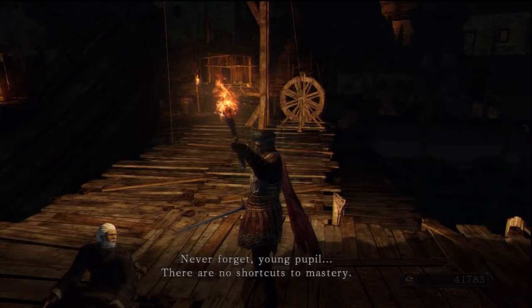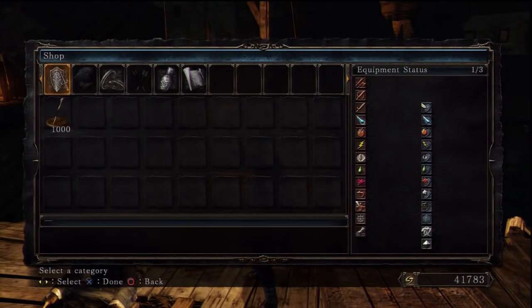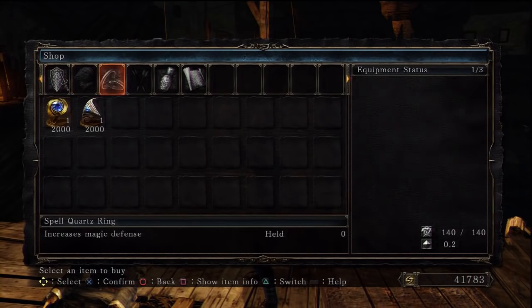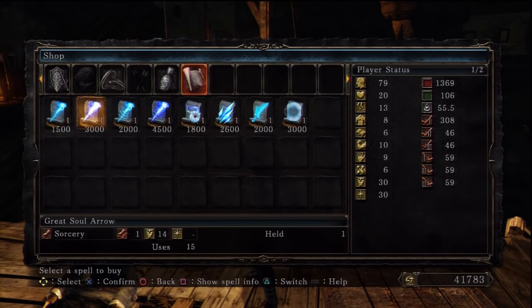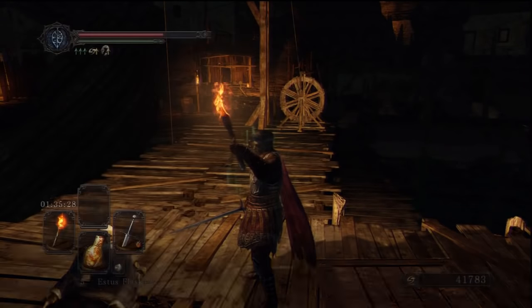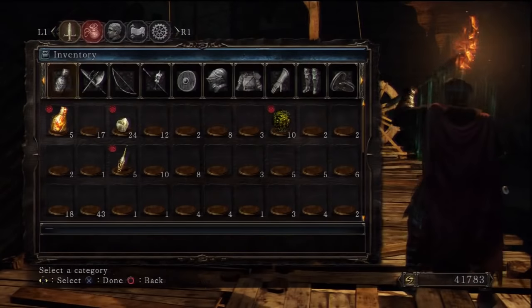Now, you want to exhaust his dialogue as well, and remember that he can also reinforce your Pyromancy Flame. Now, he's the one that sells the Sorcerer's Catalyst, the Clear Bluestone Ring, Twilight Herbs, Simpleton Spice. These things are all relatively helpful, and he sells a whole bunch of different spells. So he really is a useful vendor if you decide to go for sorcery.